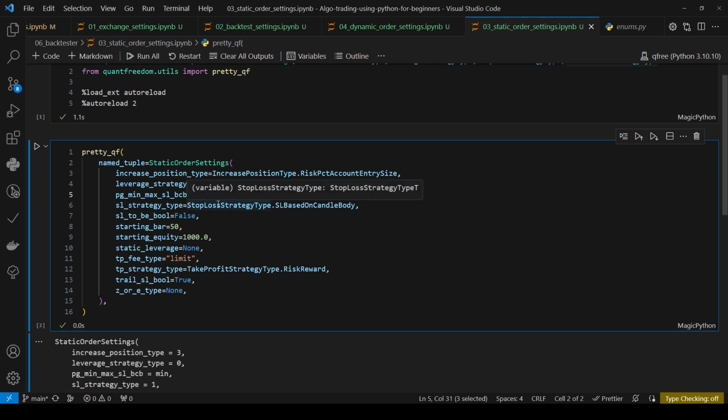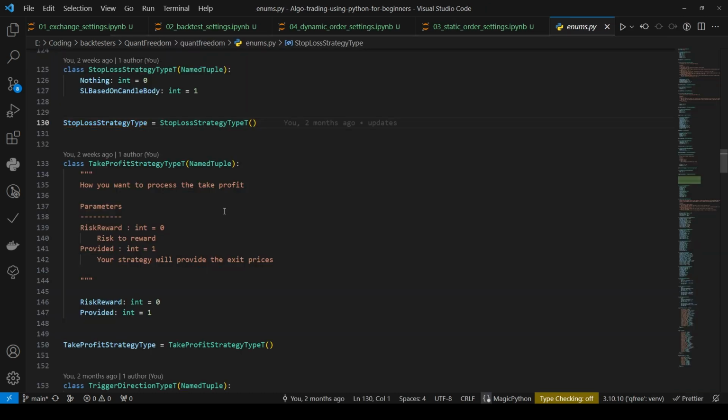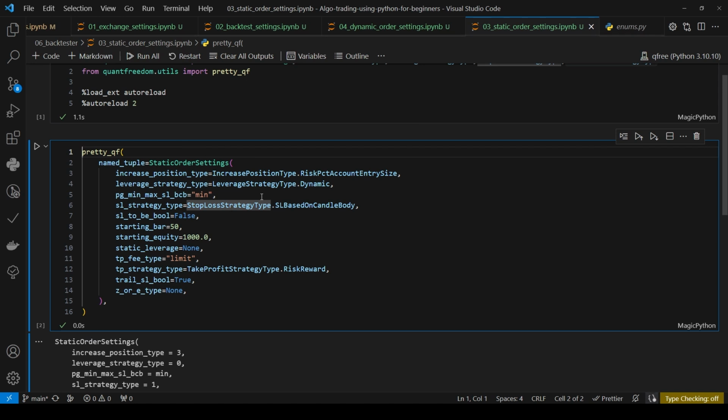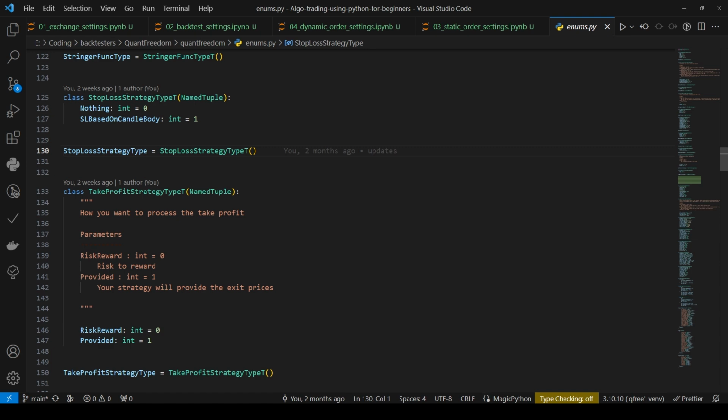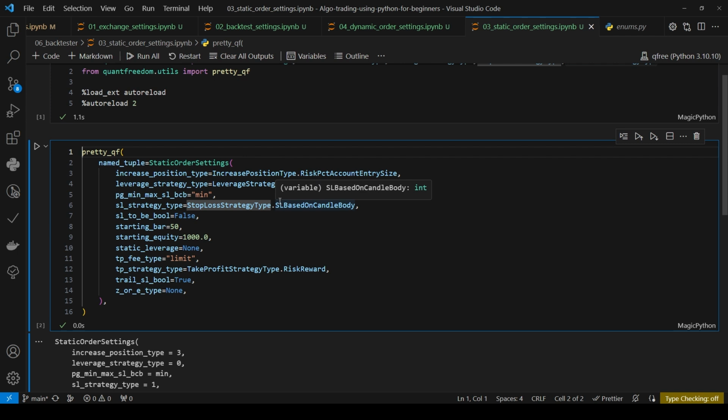And then our stop loss strategy type, again, there's multiples, or I think there's multiples. No, actually, there's only one right now, but that is subject to change, obviously. But these are the strategy types. Each one of these strategy types is going to have information about it on the website, so go ahead and check those out. There should also eventually be videos associated with it. But if you have any questions about any of these strategy types, the website or Discord is going to be your best bet for a deeper dive into it.